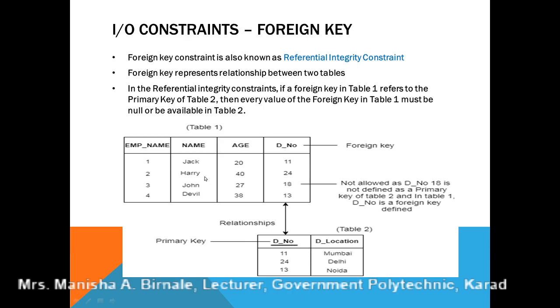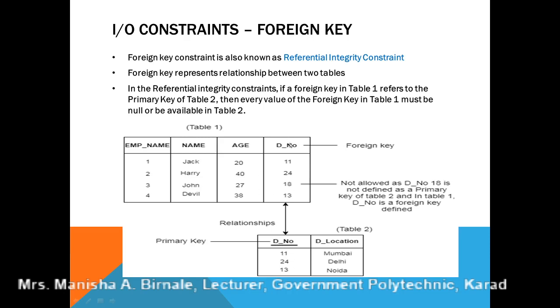And here table 1 is a child table because in table 1 D_NO is a foreign key and this foreign key is referring to primary key of table 2, and in this way relationship between these two tables is shown.